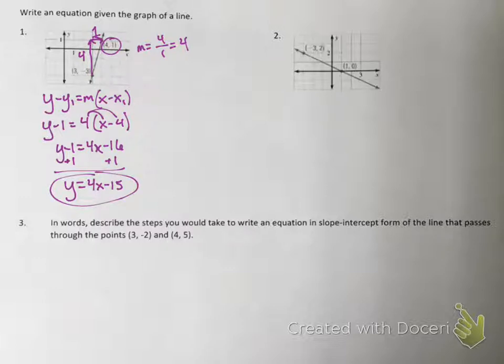The second example is the exact same process. You've got 2 points on the graph you can easily work from. Let's do rise over run. So to get from one point to the next by rise, I'd have to go down 2, and then over 1, 2, 3. It looks like we're going over 4 spaces. So my slope would be negative 2 over 4. Again, always reduce. In this case, my slope would be negative 1/2.